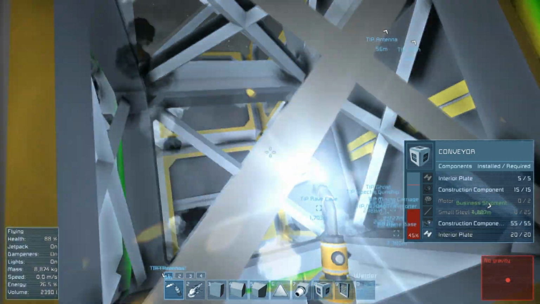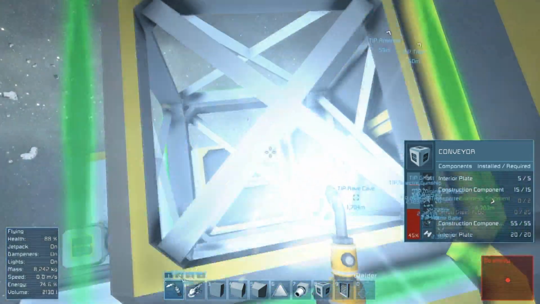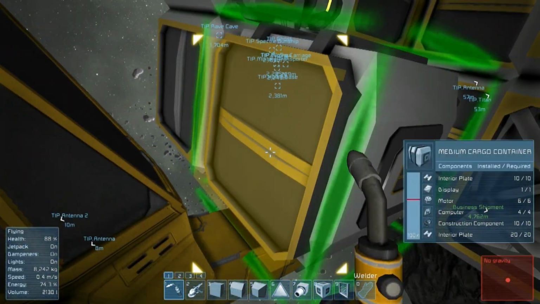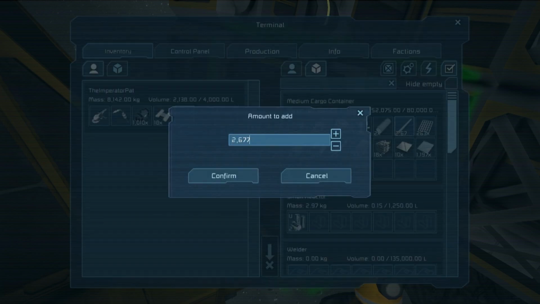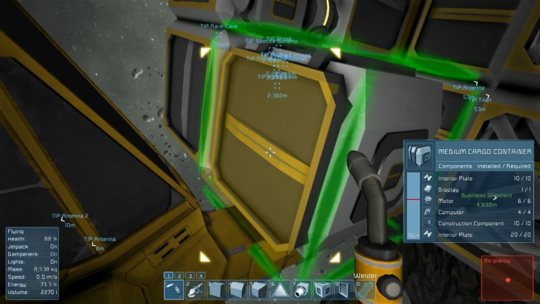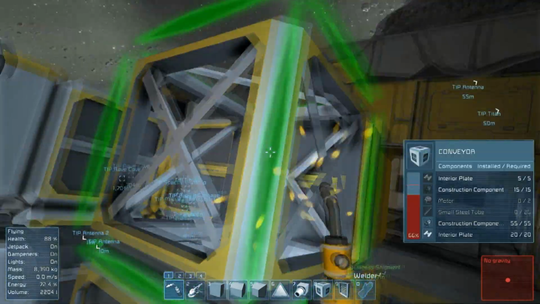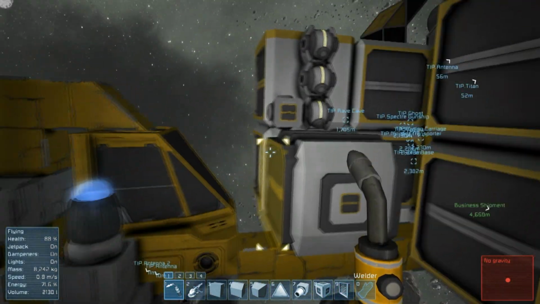Alright, we need some small steel tubes and motors, and then we should be good. Alright, let's go grab that. So we need 50 of these. And 4 of these. Finish these, then we're going to put a piston on it, and then we're going to put the final block.